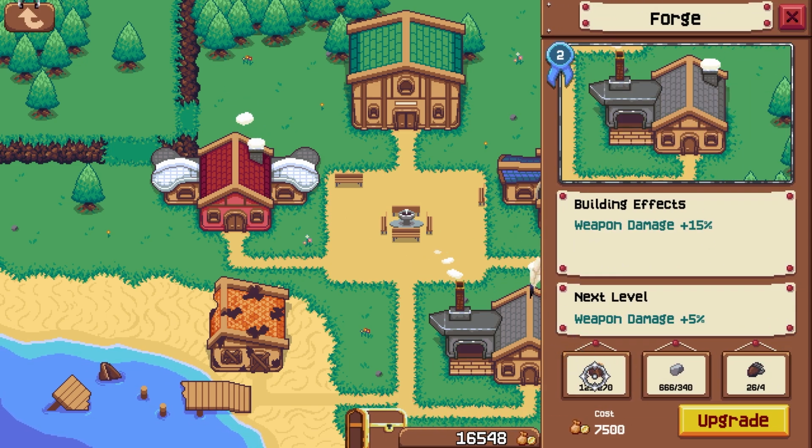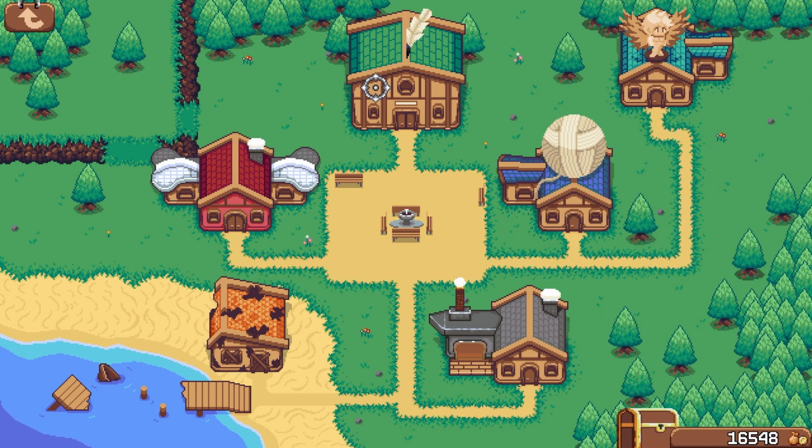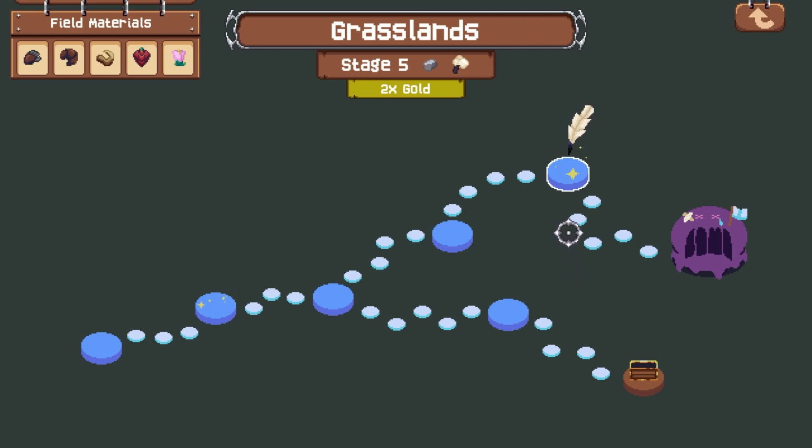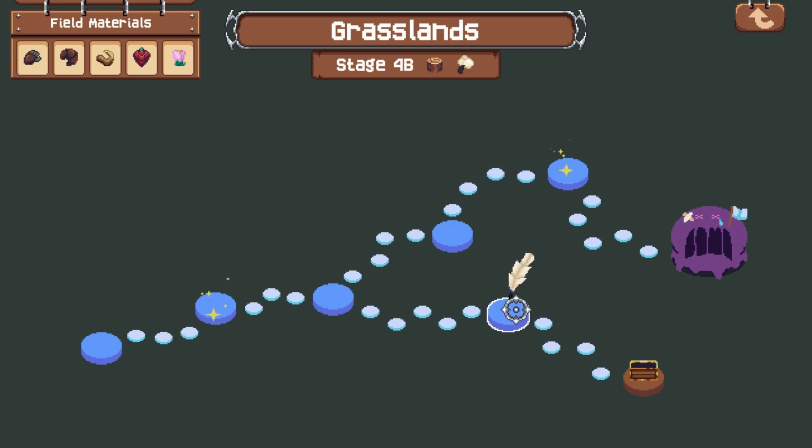Man, everything takes wood as well. I should have bought some wood. I guess you always go farm some. You know what, for funsies, I'm gonna do that. Ooh, 2x gold on grasslands, but it has no wood. I need wood. 2x gold, but there's no wood. I need wood. I'm gonna do 4B real quick. I'll get back to you.